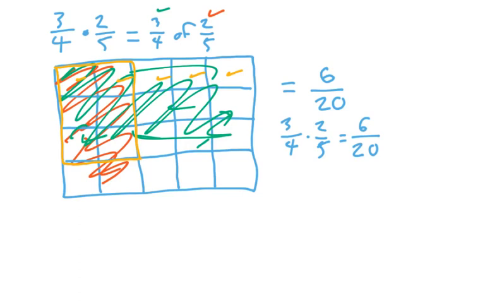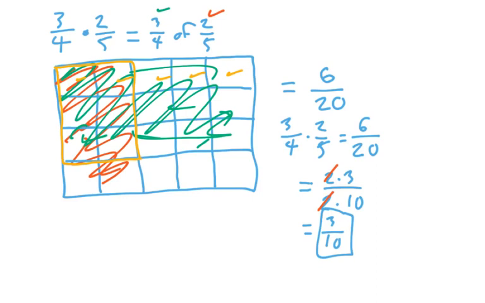Now, you might ask, whoops, that fraction can simplify. Should I simplify it? Yes, let's make an agreement that all fractions should be simplified. So when I look at the 6/20, I recognize that the 6 is 2 times 3, and the 20 is 2 times 10, so that the 2's will divide out. 2 divided by 2 is 1, and I will be left with a result of 3/10. That would be my final answer.